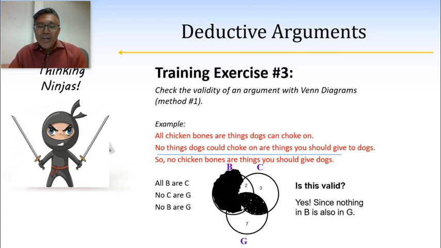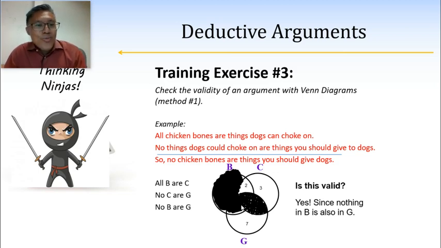A little bit overwhelming, I bet, if this is the first time you've gone through learning this method, right? So that's why the previous exercise was so important. We first have to get the skill of translating a claim into one of our standard form claims. We then have to have the skill of looking at an argument and trying to reframe it to look like a categorical syllogism. And then our third skill is being able to take a categorical syllogism and then drawing the premises so that we can verify if or whether the conclusion has to be true.